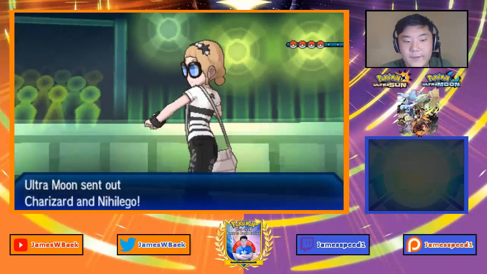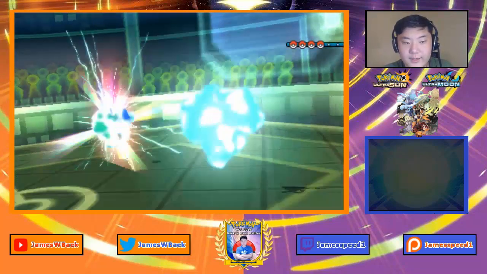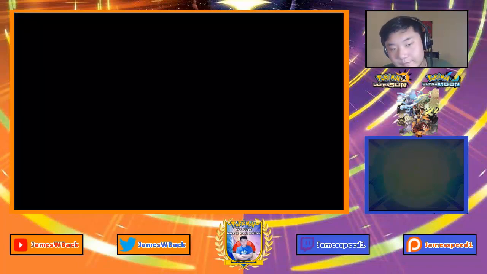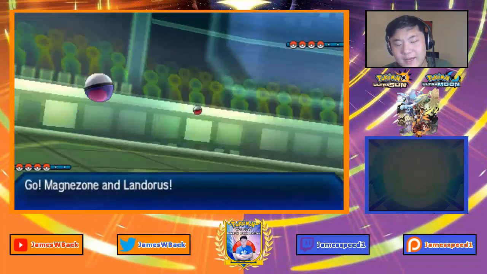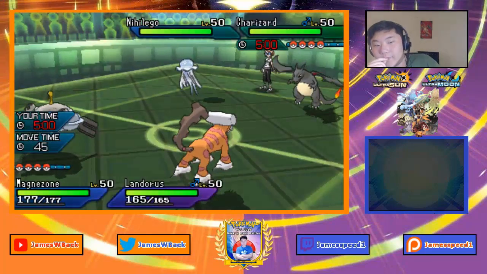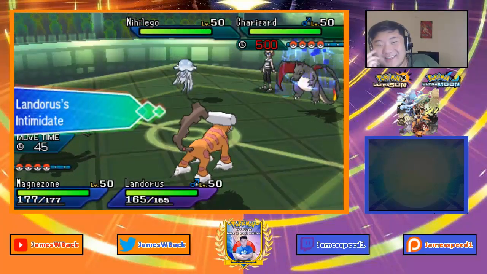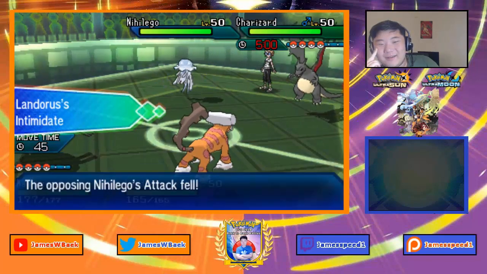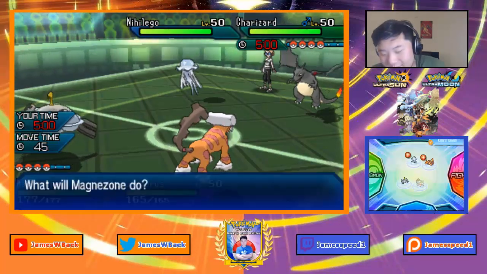We'll find out here. Charizard Nihilego is going to lead here. That is a scary lead against my Magnezone and Landorus. Please don't be Adrenaline Orb, because that's the one set I really don't want to see here. Okay, it's not. Okay. Sweet.